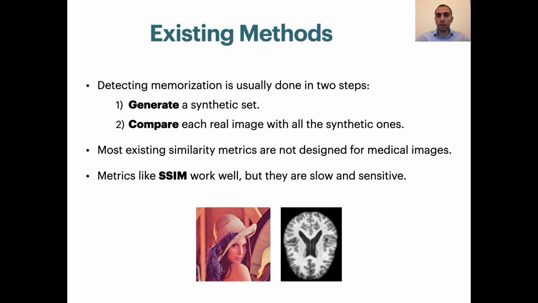In this context, the problem is that most existing similarity metrics, like the famous SSCD, are not designed for medical images and often fail to capture fine-grained anatomical details like cortical gyri, which are crucial to distinguish different patients in medical data. Additionally, classical metrics like SSIM work well for aligned images, but they are slow and very sensitive to small patient misalignments. In practice, though, medical images are not always perfectly aligned, and large-scale comparisons can involve millions of image pairs. So, we need a method that is anatomically meaningful, robust to rigid transformations, and computationally scalable.